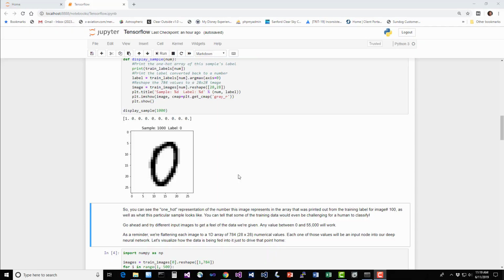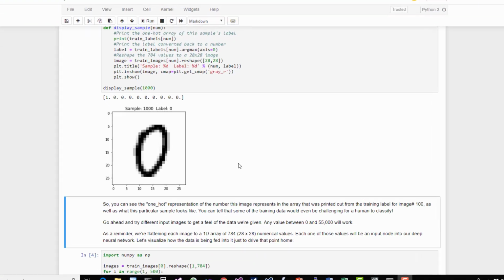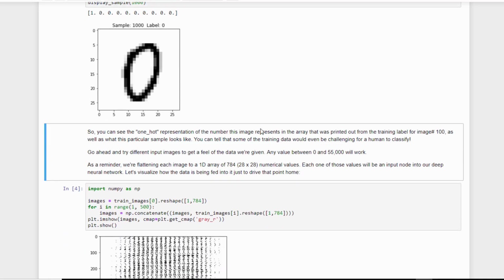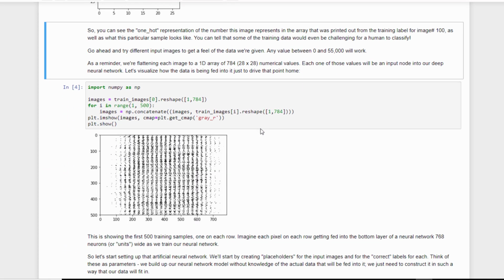So we've seen a good example of what this training data looks like to our own brains as a two-dimensional representation, but let's also try to get an intuitive feel of what it looks like to the input layer of our neural network. So down here we've written another function, and its job is to flatten everything, keep it all flattened, and create a 2D image that just shows on each row of the image what each actual number looks like to that input layer of training neurons.